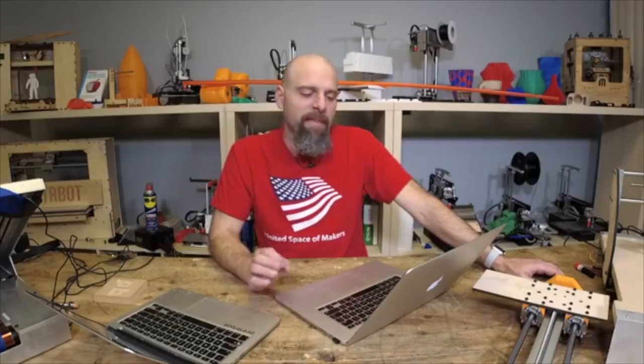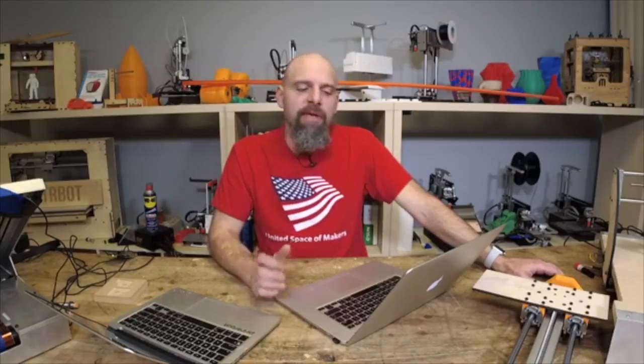How big, and bigger isn't always better, how big do you want this machine to be? I'll tell you what I want and you can respond. I want something that fits on a desk, a work table in my garage. I want something that I can put in the passenger seat in my car or in the trunk and take somewhere. I want something pretty small. So you tell me how big you want.